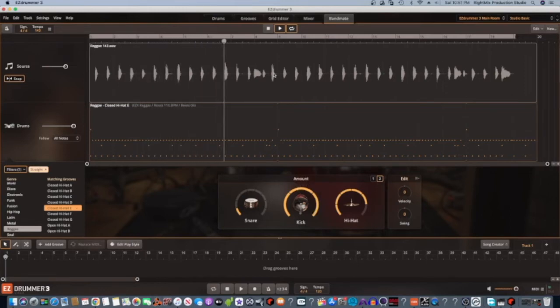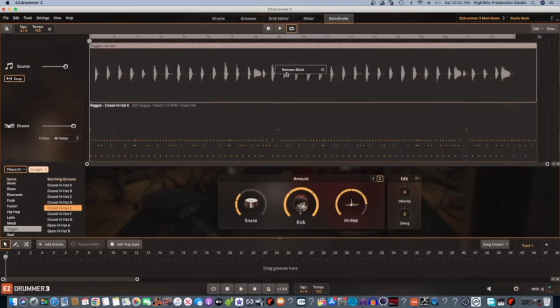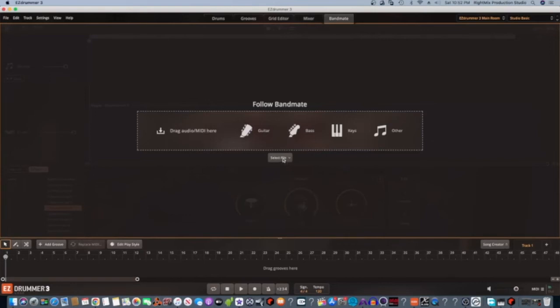Okay, this is a kick drum I've been looking for. So this may actually work with the calypso a little bit, that steady kick. So you can see the reggae wasn't that bad. It was better than actually the calypso soca strum.